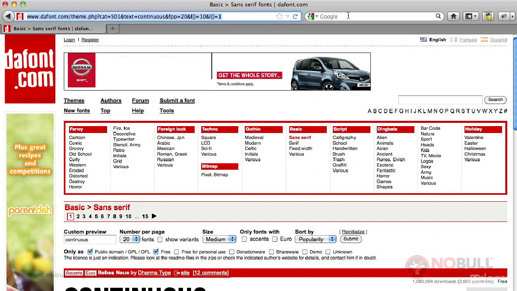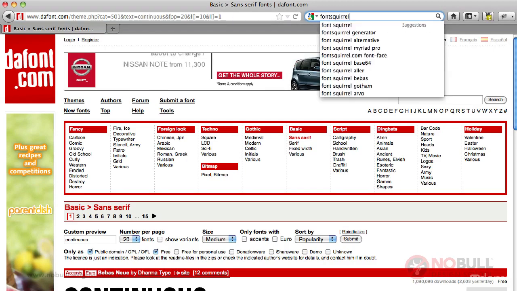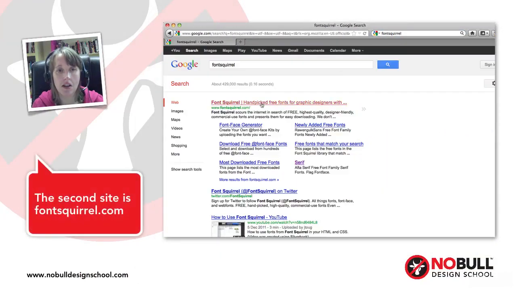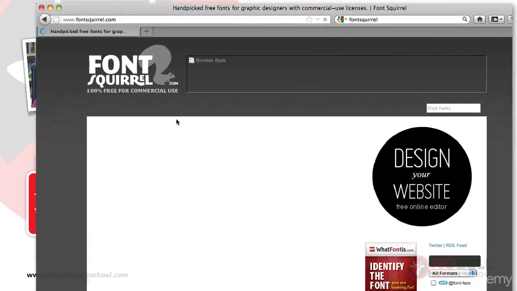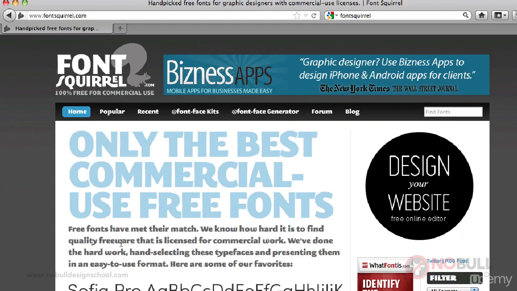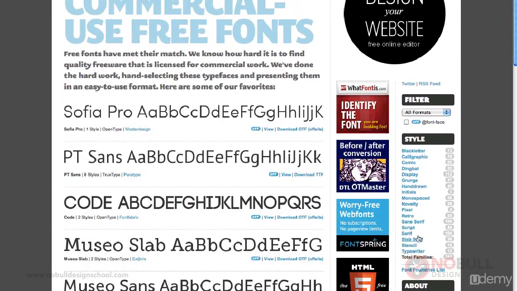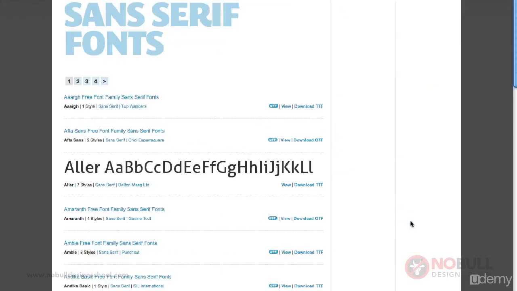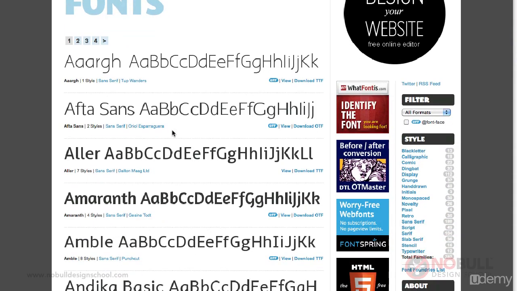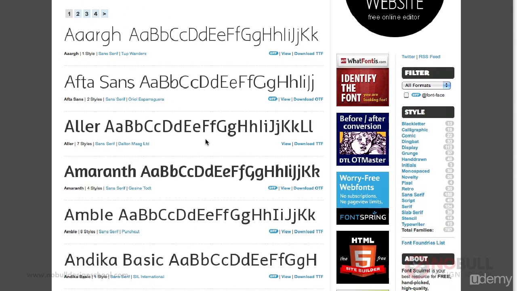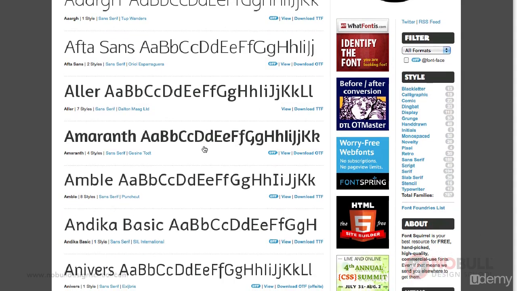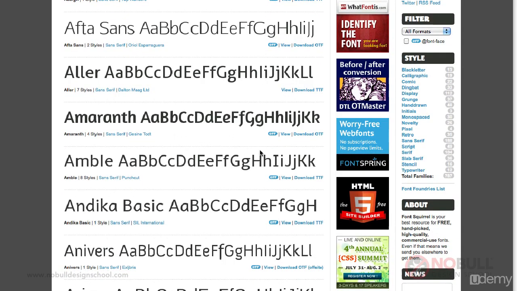So another of the sites we can look at is, I can't remember the actual address, but it's Font Squirrel. Let's try that. Okay, there we go. Font Squirrel. And again, all the fonts on here, they're all free for commercial use. And again, they've split them by style, which is really nice. So again, if we click sans serif, it'll give you a load of different options. And again, you can just look through those, see if anything looks like it would be suitable for the job you're doing. Some of them you can download directly from the site. Some of them you have to go through to third-party sites, and you might have to create a login, etc.